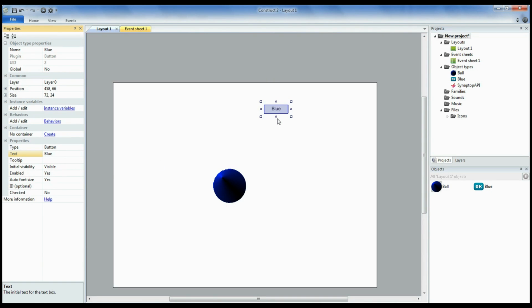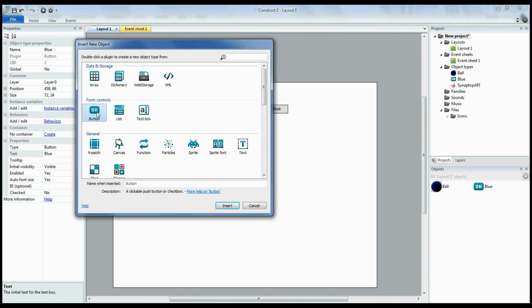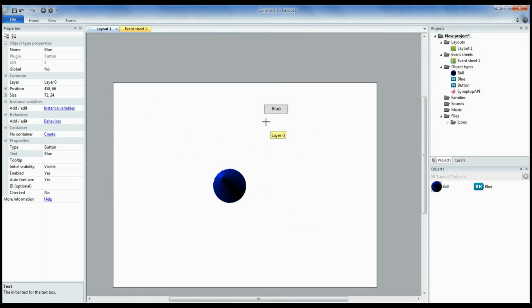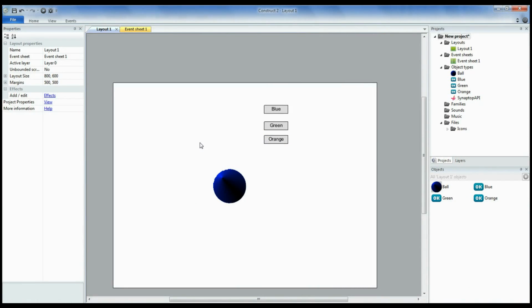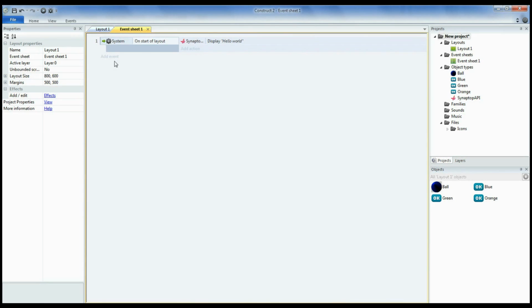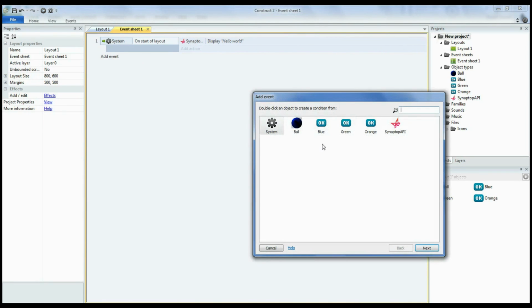So pressing that button will make the ball blue. And I'll make buttons for the other two as well. Okay, so here I am. I have 3 buttons.